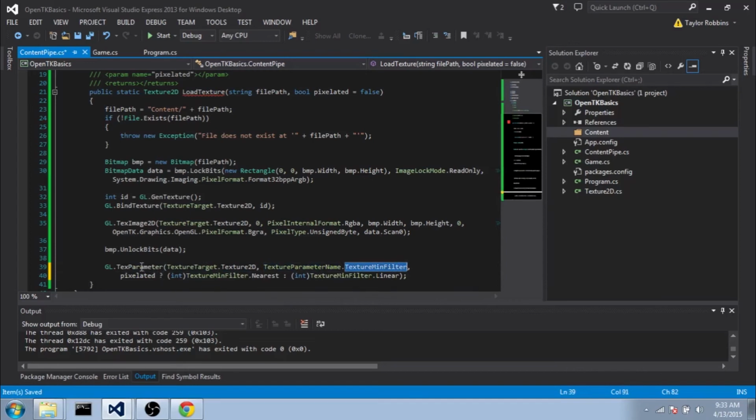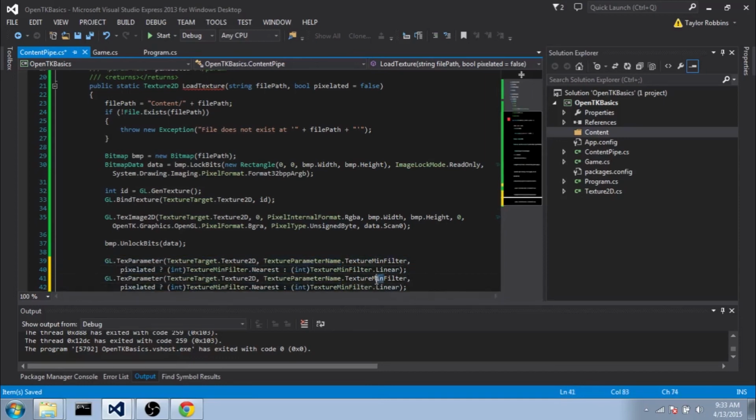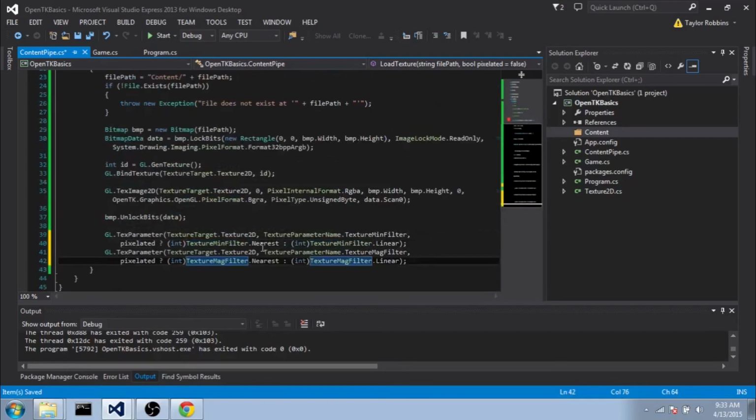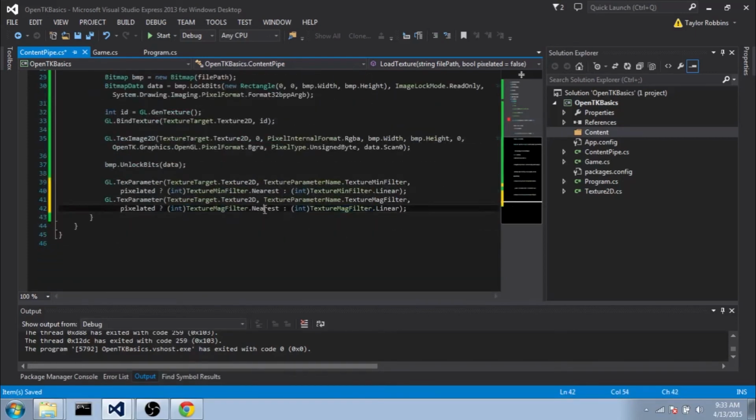So basically, you can set a lot of different variables on the texture by doing the same exact function and just doing a different texture parameter name, and it'll set the corresponding parameter. Anyways, we need to also do the mag filter here, so we'll copy this line and we'll do mag, and it'll work with the texture min filter integers of enums and whatnot, but we'll just make that clear by making it the mag filter enum rather than the min filter enum.